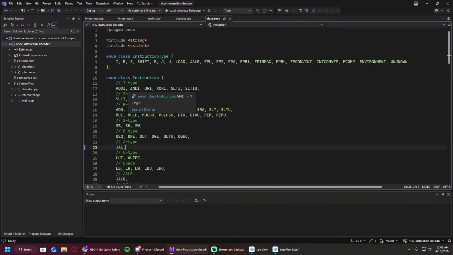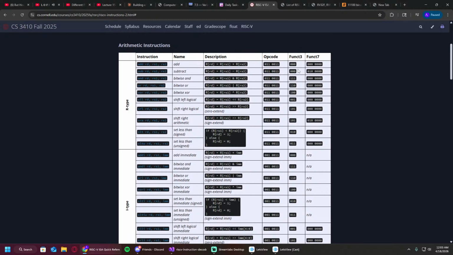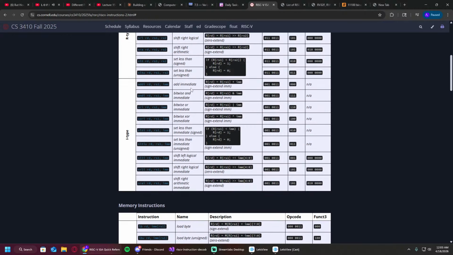Or let's do shifts. No, let's do I types. I kind of want to follow this format, so we did all these. Let's do I type now. So we have only 6 in I type, so it shouldn't be too bad.